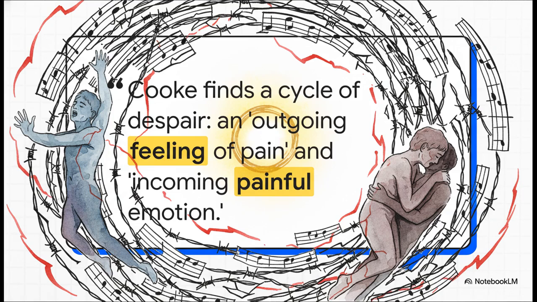He looked at the specific notes in this phrase and found it combines 2 of his basic musical terms. One expresses an outgoing feeling of pain, almost like a cry of sorrow. The other expresses an incoming painful emotion, like having to accept grief. So what does that mean? It means the music itself is describing a never-ending cycle of suffering, giving pain and receiving it. That perfectly captures the ring's curse. It brings misery to everyone who touches it.